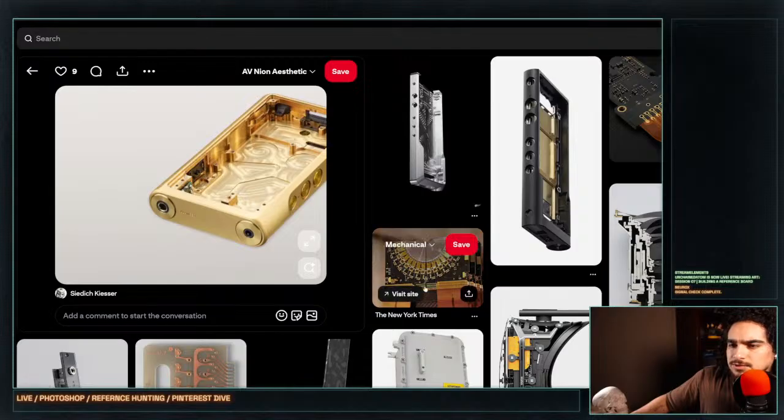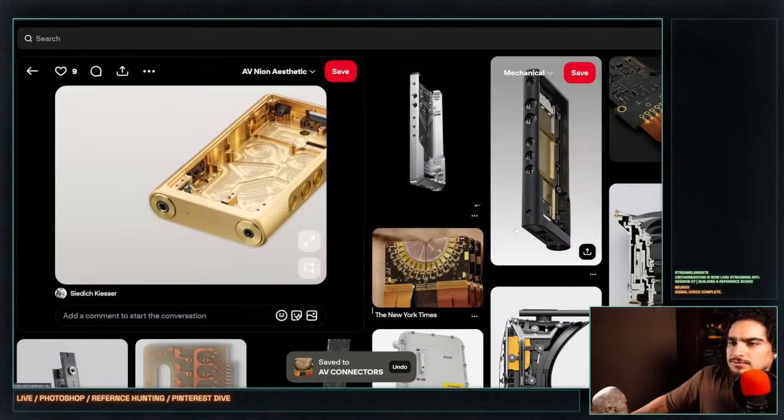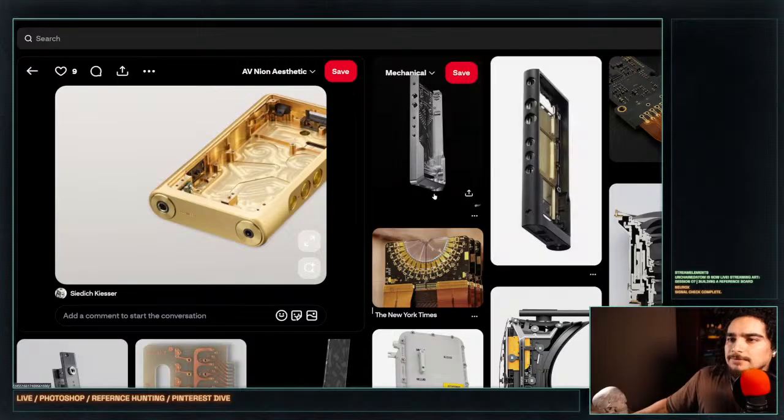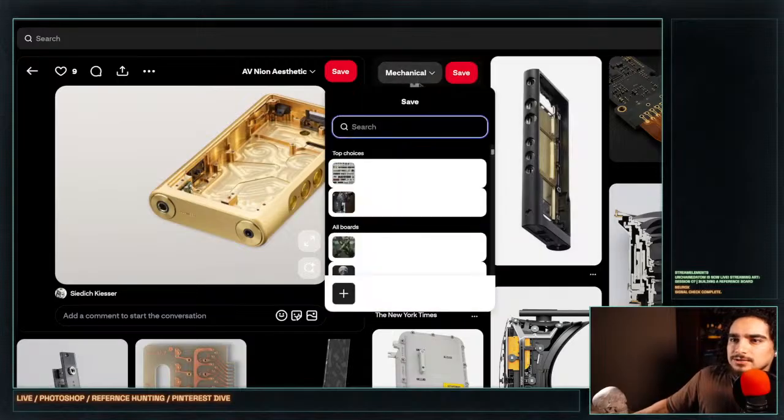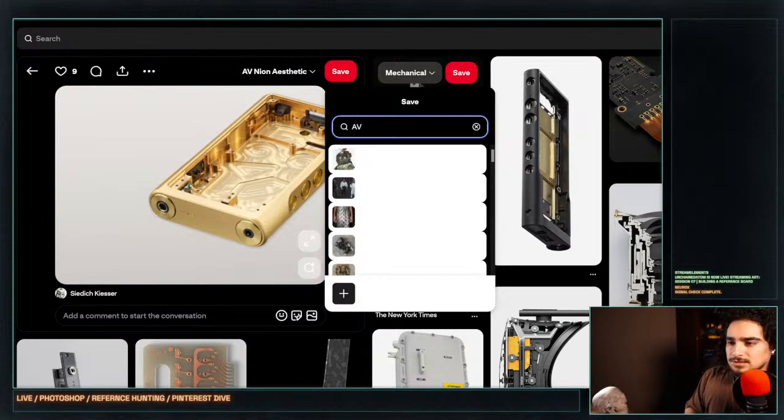I already have this one somewhere else, but we'll go ahead and put this in connectors also, because I know I want to use something like that as well. I almost want to make a new one. Let's go ahead and, while we're here, AV housing. No, housing's not good. Let's do AV. What's it called? There's no name for it. What's the name for it?